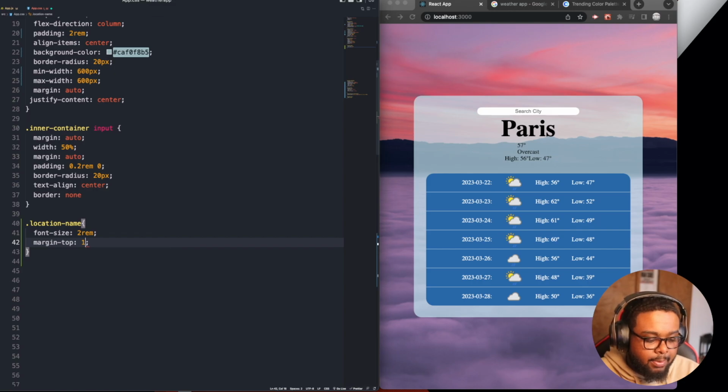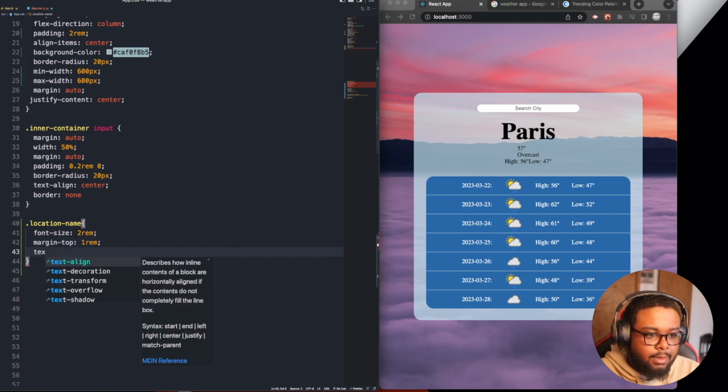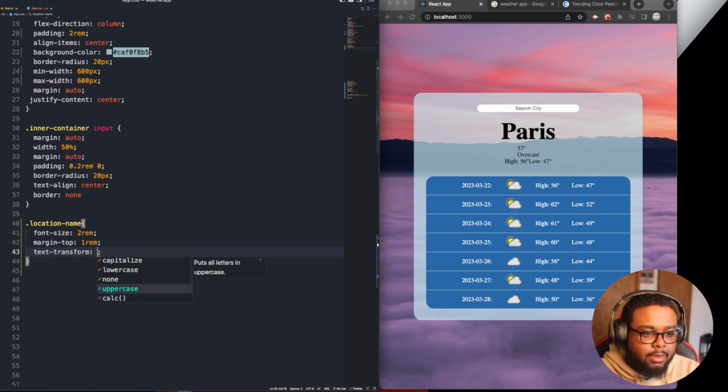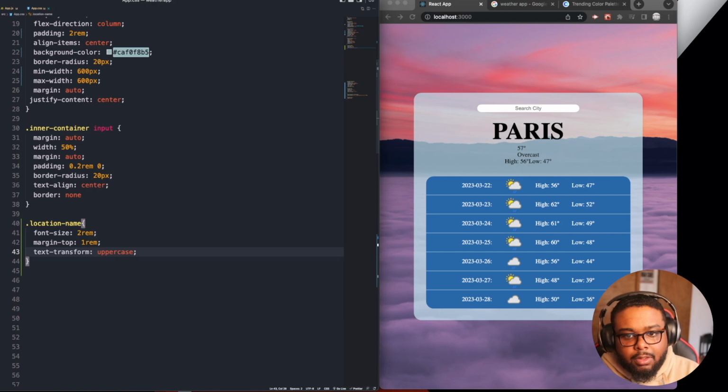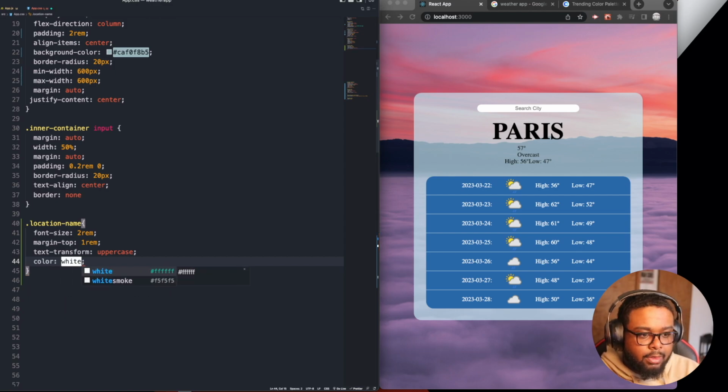So I'm at a margin top of 1 rem for now. And probably a text transform uppercase. Color will be white.